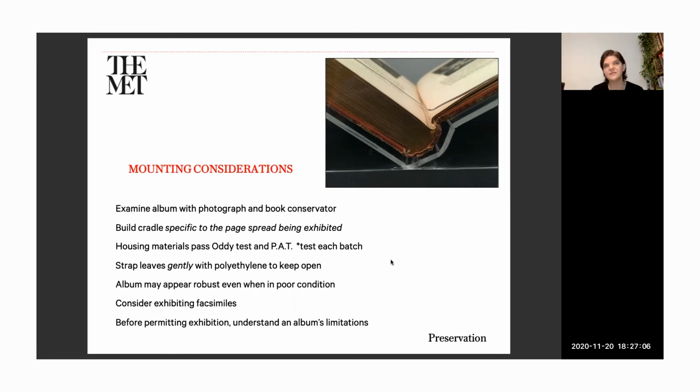So for example, for me in an art museum, if a curator selects an album and says, I'd really like to display this, and I'd like it to be part of this 3-venue exhibition rotation. It starts in New York, and then it goes to Paris, and then it goes to Malta, and then it comes back and is back in the vault. Something like this. That album, which looks quite strong and appears to function quite well, hasn't been opened in 60 or 70 years. What is about to be asked of it is quite dramatic.